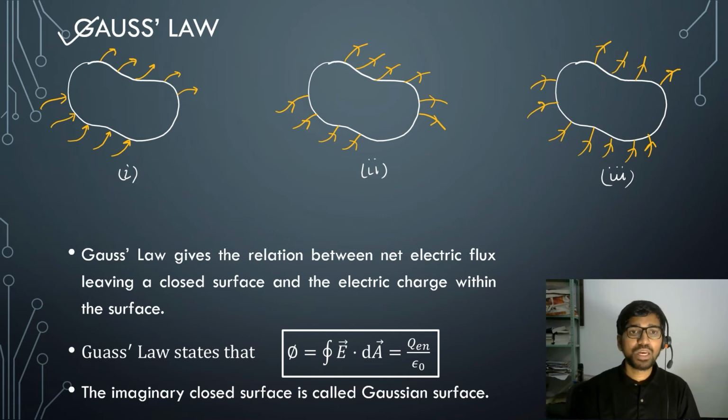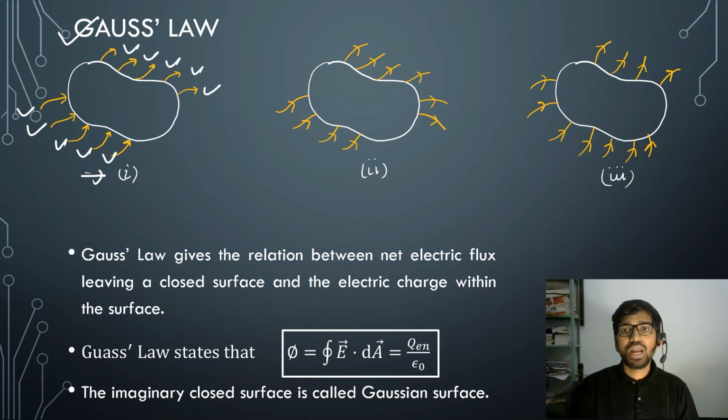Let's see. In case 1, as you can see, the number of electric field lines entering and leaving are equal. And we have already seen that electric field lines are continuous curves in a charge-free space. And in this case, whatever field lines are entering are also leaving. Therefore, you can imagine that the region within the surface in case 1 is not contributing any electric field line. From this, you can say that the region must be empty. That is, the net charge inside this surface must be 0. Fine.